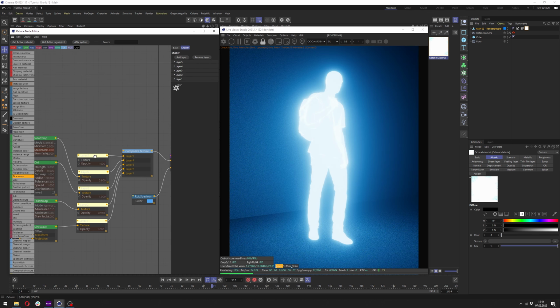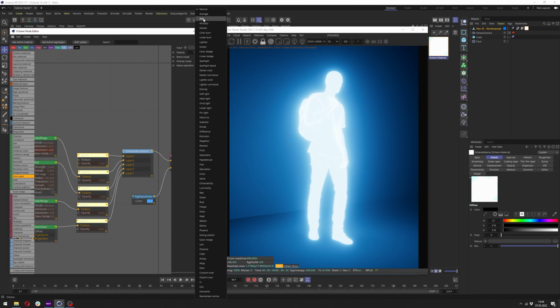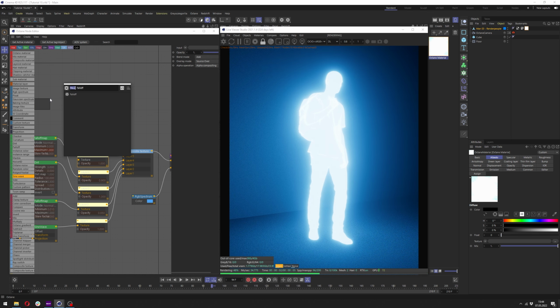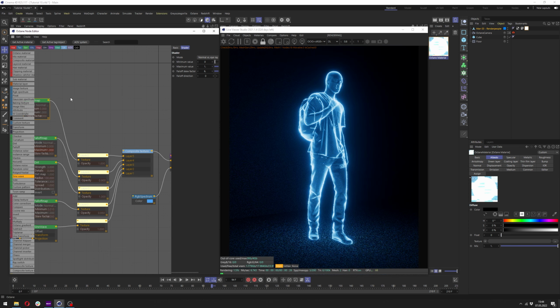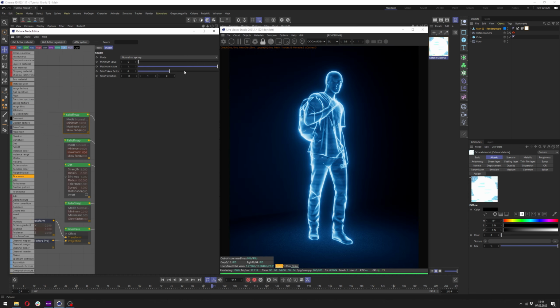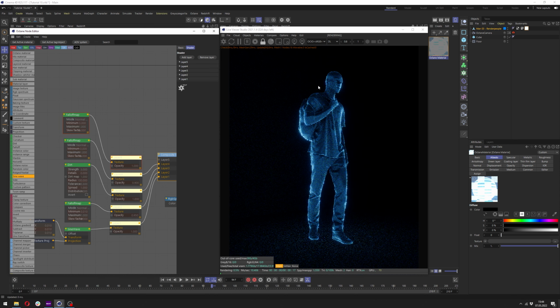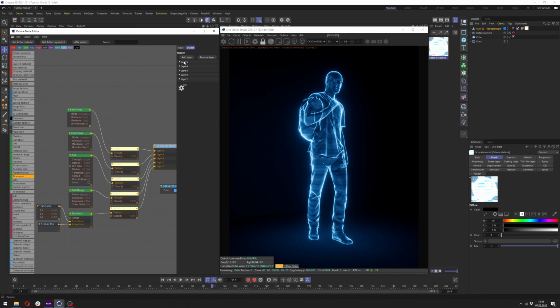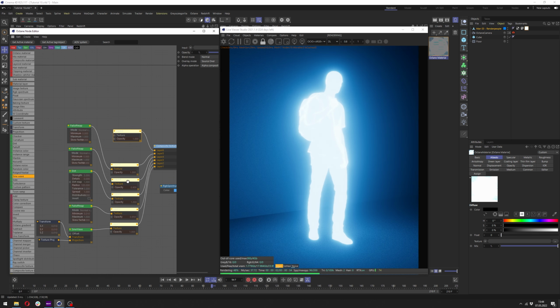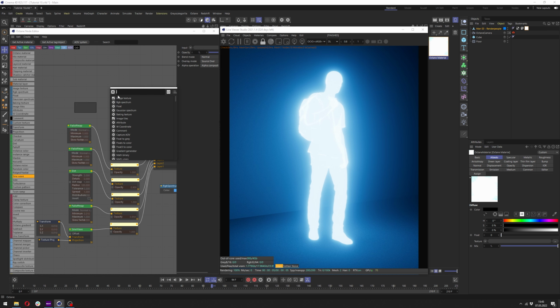I will add one more layer here, change the blend mode to add, and it's going to be falloff again. And with a bit more thin line to it, like so, just so we can have a bit more outline around our hologram material. And also we can add another layer if we want. Those five layers are most important, but everything you add on top of it will be just extra detail to add a bit more variation to it.